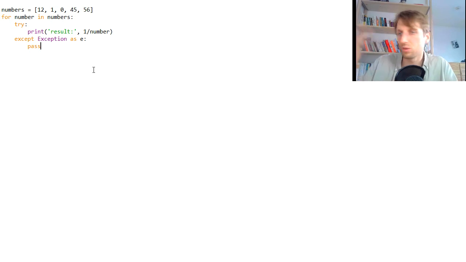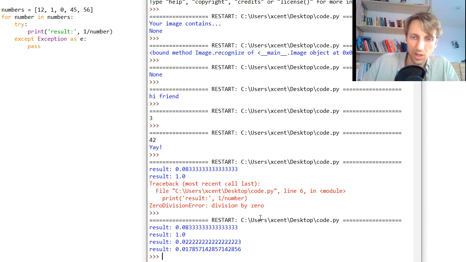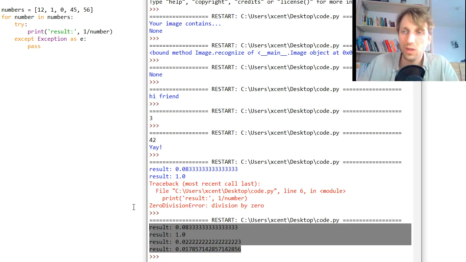So what you are doing is you use the pass statement, because if it doesn't work for some reason, you want to just ignore it. You would just want to print all inverse numbers, basically: 1 divided by the number in your list, for which it works. If it doesn't work, you just don't care, right? So in this case, it runs through. It doesn't even give you a note of the exception, because you just want to ignore it. So this can help you implement some programs and increase the usability of your programs, and make them more failure tolerant, right? Because users don't even see that there was an error.